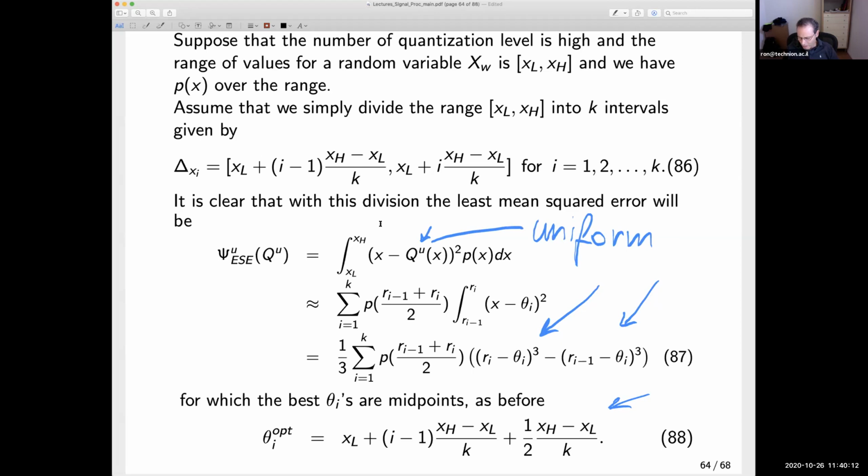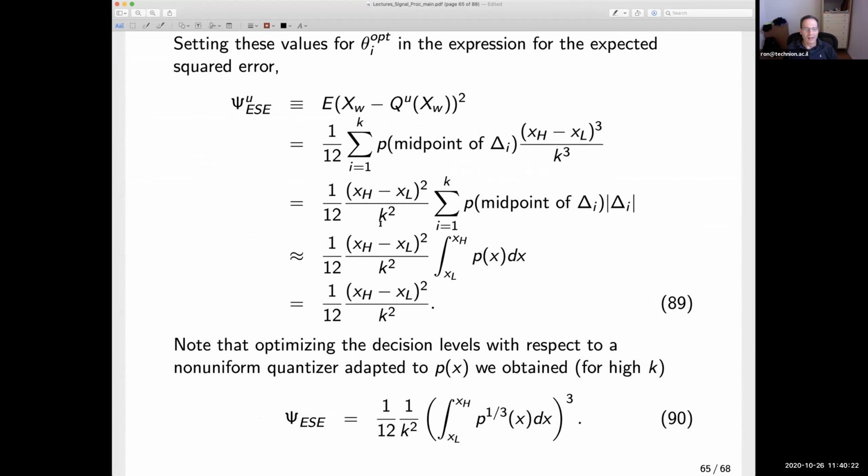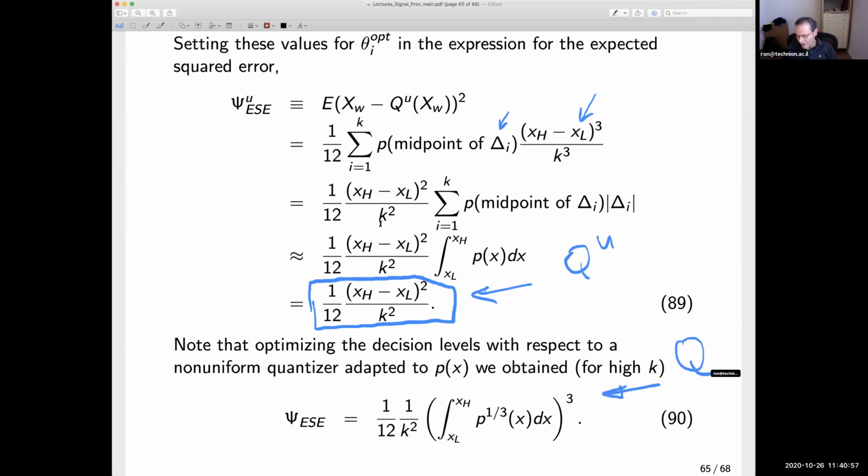Okay, so if we plug these uniform distributions into the error, what we would get is something that should be written in the next slide. Again, I'm approximating the probability by choosing the midpoints of each and every interval, and then I can plug in the distribution levels, and if I put everything in the right place, what I get is that this would be the total error. Okay, so I have this total error in the case of choosing uniform distribution, and I had this error in the previous case where I chose U to be the one with the mu.